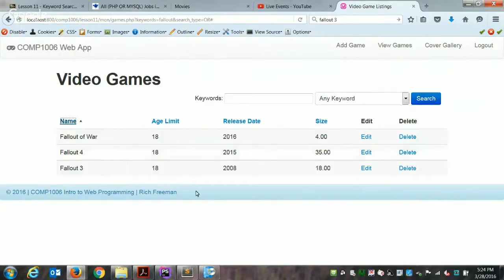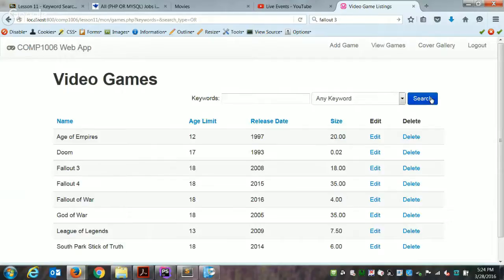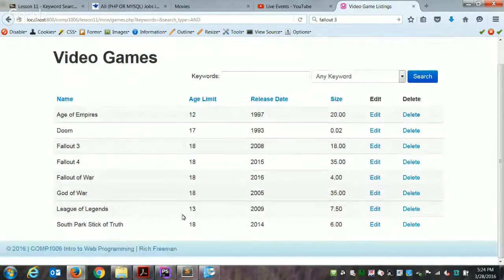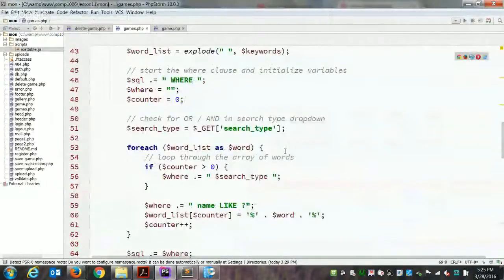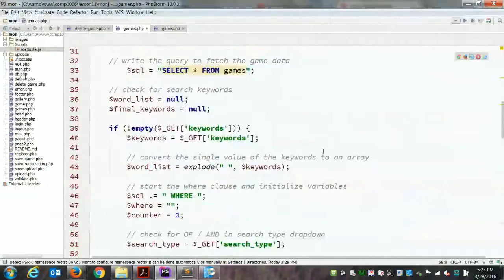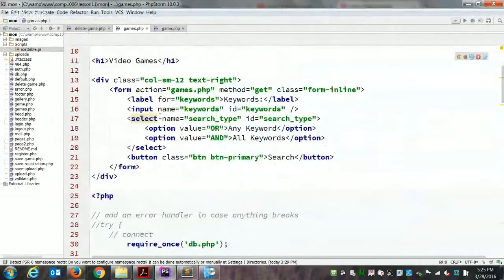When I try to search without entering anything, it says violation error. Okay, so we hit search. We must have something different in here because I can do it and I just get them all. Can you show the HTML code name for this keyword? Which part do you want to see? The select all. There. Here.